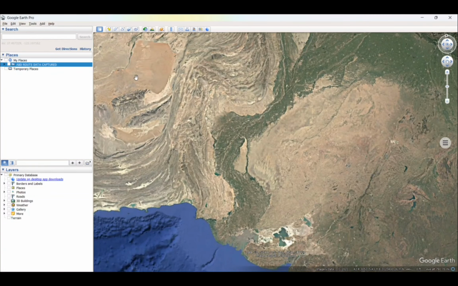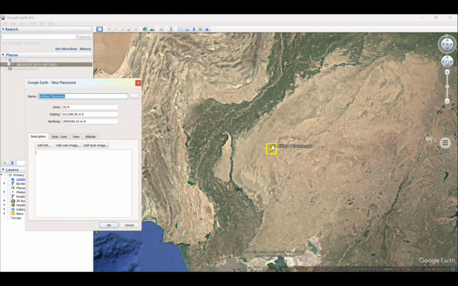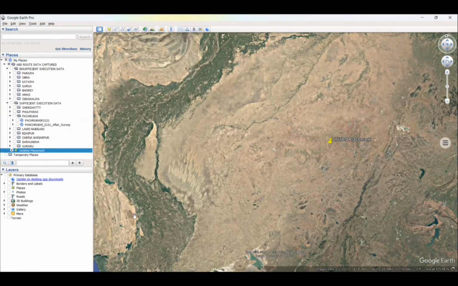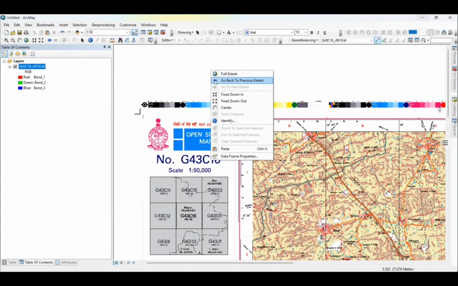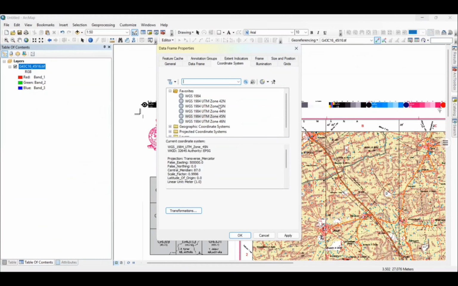Okay. Then adding a point will show us the area. It is 42, right? It is 42 here, 43 here. So either 42 or 43 we can use. Okay. So then we'll change the coordinate system in data frame properties to 43 instead of 45.